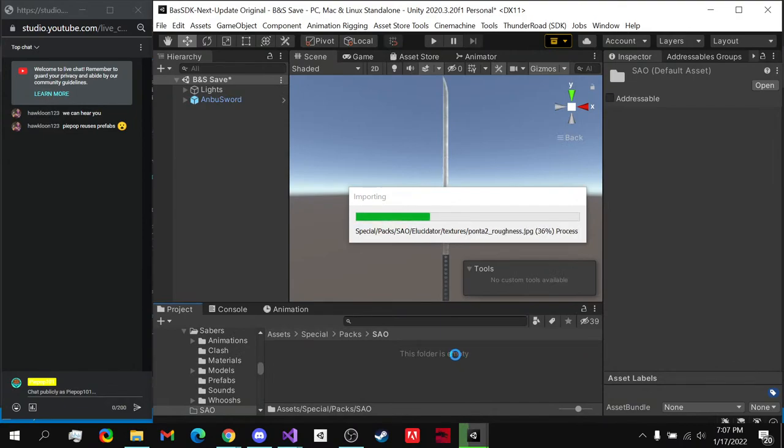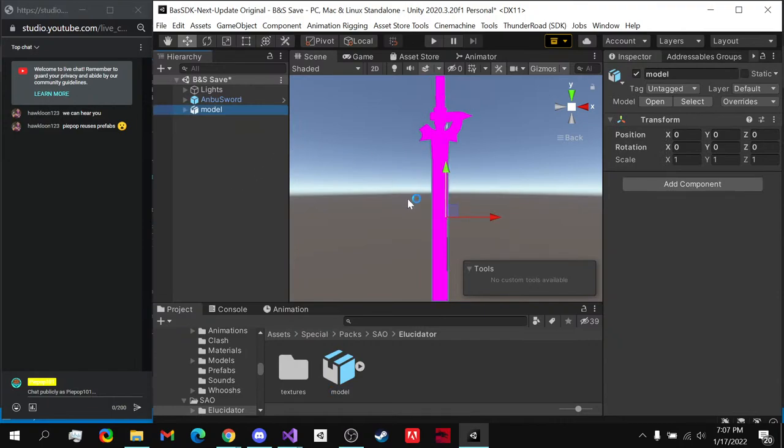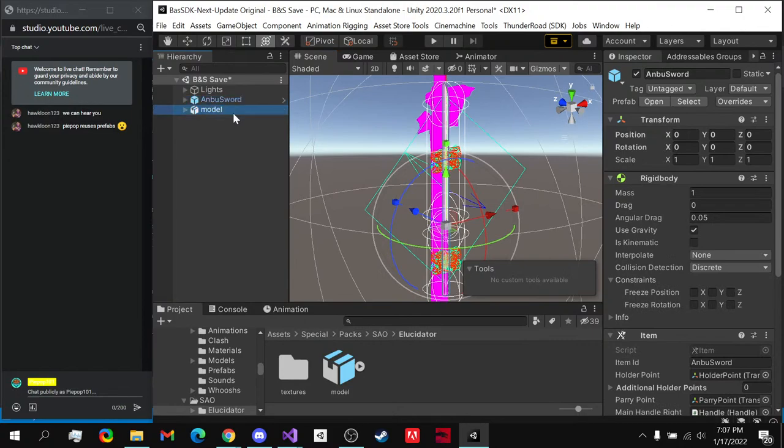So I spent a little while going through and actually finding some good models for these weapons. And I'm going to be making them all by hand. So let's try it out. Not too shabby.